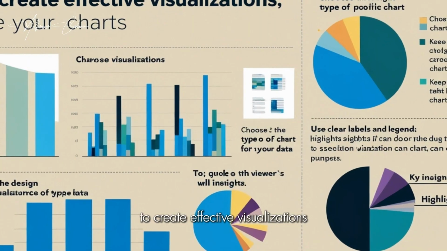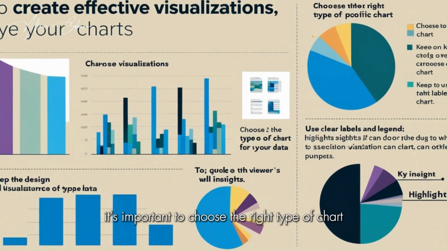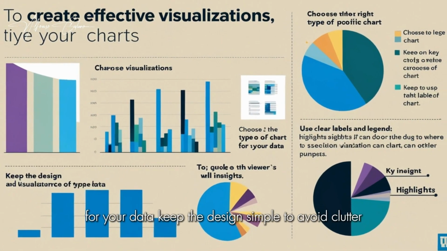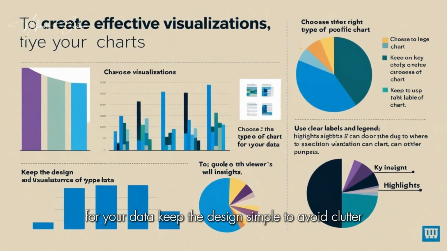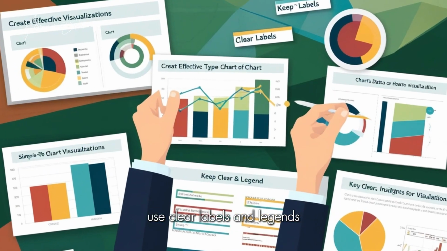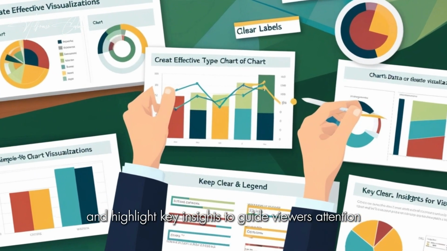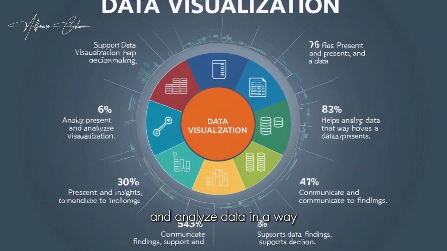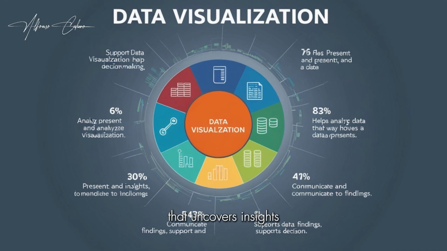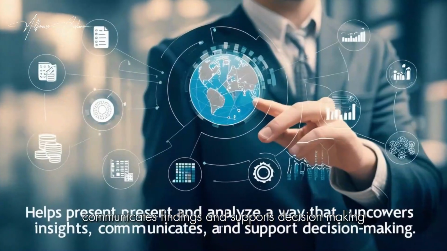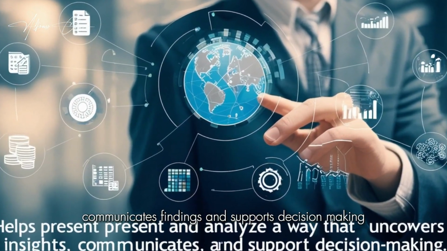To create effective visualizations, it's important to choose the right type of chart for your data. Keep the design simple to avoid clutter, use clear labels and legends, and highlight key insights to guide viewers' attention. Data visualization helps present and analyze data in a way that uncovers insights, communicates findings, and supports decision-making.